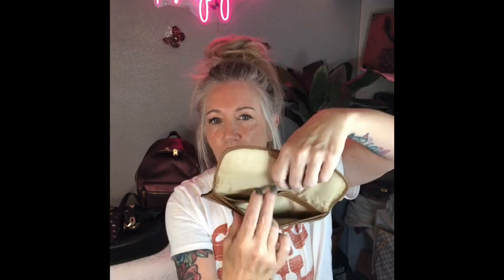Then I have this Coach wallet — I love these, they're really thin. If you need to put it in a bag and don't have a lot of space, this wallet is great. It is a camel color pebbled leather by Coach. It still has a zipper compartment on the back, a snap with card slots, and inside is two open pockets. It's in great condition — a camel color pebbled leather long wallet that's very very thin. I know these are really popular right now and I was lucky to find one.